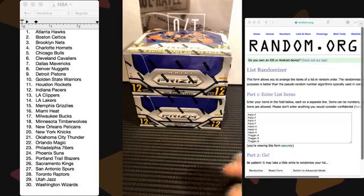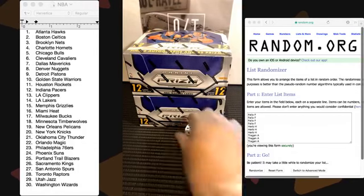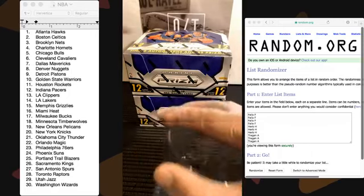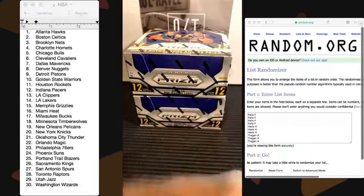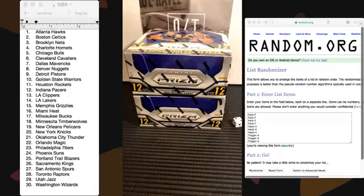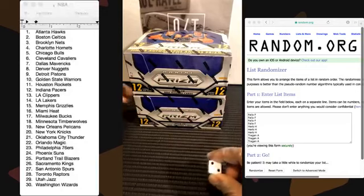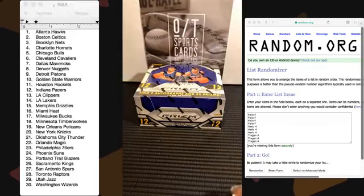We're going to start off by rolling one dice. Oh, I can't do it with this right here. One dice right here to see if it's going to be either box one or box two. Let's see what happens. It's going to be box number two. Let me slide this right here. Box number two. Okay, so it's going to be this one right here that we break. Let me put this to the side.